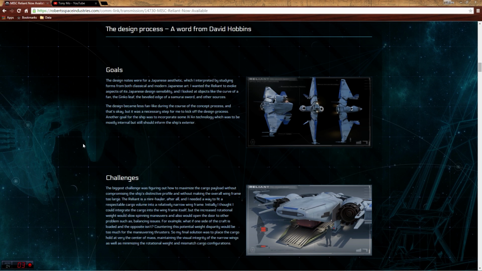Number one, not everyone is going out buying all these different ships with real money. We're waiting for the game to come out. That's what I'm waiting for. That's what I'm waiting to do for the Cutlass.